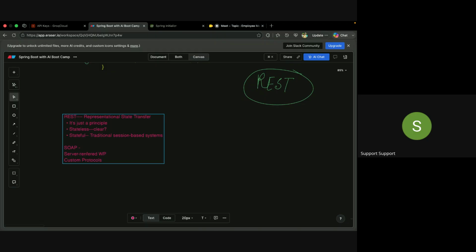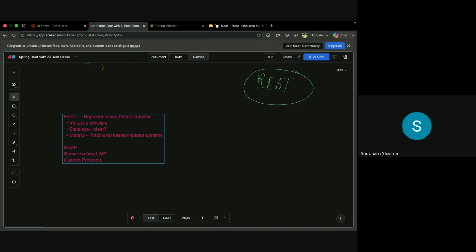The comparison is very simple. Memory: stateless has no memory, stateful has memory. Request dependency: stateless is independent, stateful depends on the previous request. Scalability is very high for stateless, and low for stateful. Example: REST API for stateless; for stateful, login session and shopping cart. The analogy for stateless is a forgetful waiter, a waiter with no memory. The smart waiter is stateful. Okay, clear?